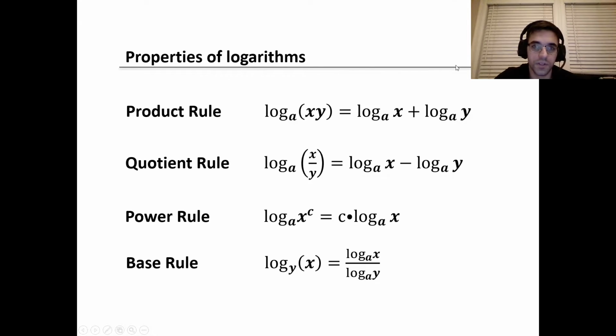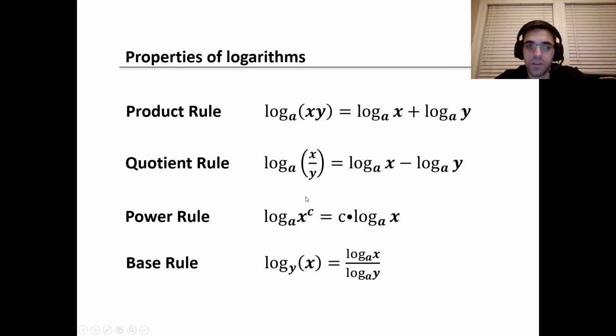So the first 2, you can think about them this way, because logs are just a different way to write exponentials. If we think of our exponent properties, if I have a to the power of x and I multiply it by a to the power of y, well, we have the same base multiplying, which means we can add the exponents. So it'd be a to the power of x plus y. When I say log, the log represents an exponent. So we can think of adding the exponents from our exponent properties.